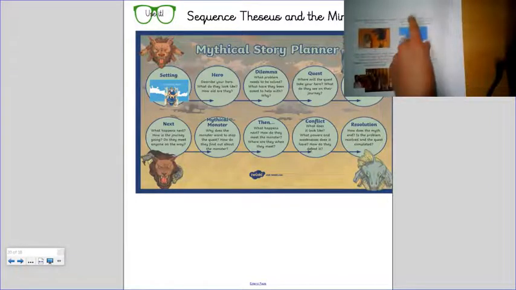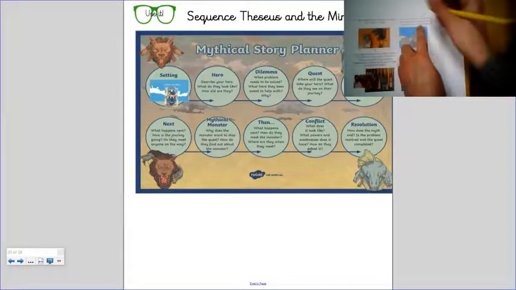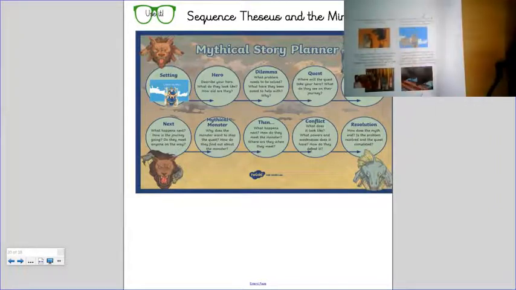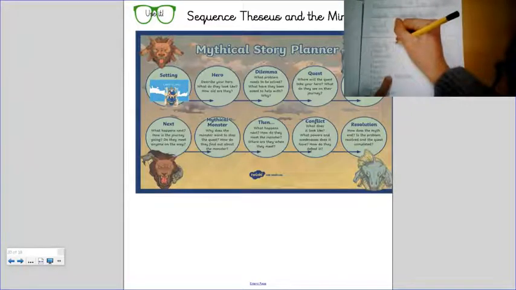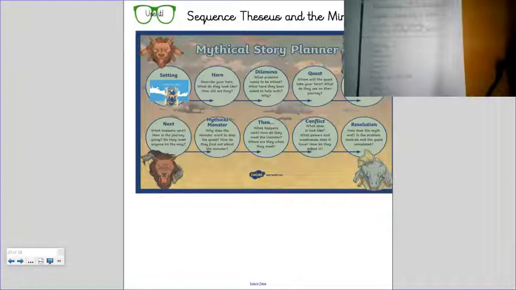On my sheet, that is event number 2, which says, King Minos lived on the island of Crete with his man-eating Minotaur, who lived in a dark labyrinth. So what I need to do then is tick off number 2, and next to the setting, just write down the number 2.